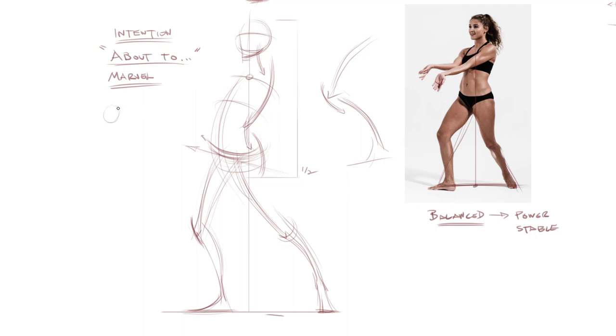So if I draw this same pose, but we play around with where that center of gravity or that area of balance is, doesn't mean that it's wrong. It's just that now it's saying something slightly different. And you could play with it being dramatic or less so. What matters is that you understand that you have options. So we could do something like that.